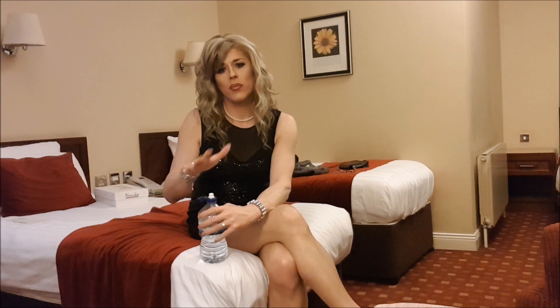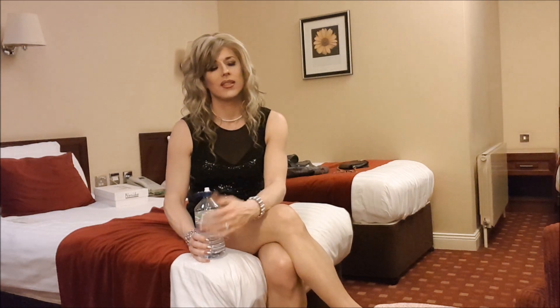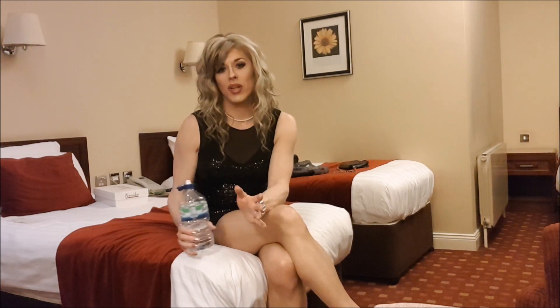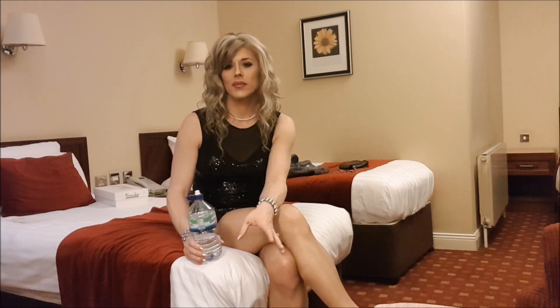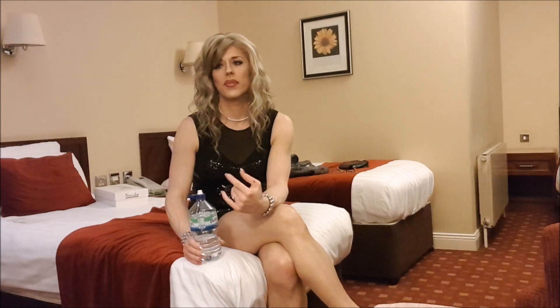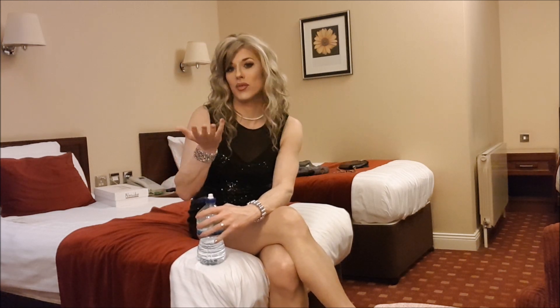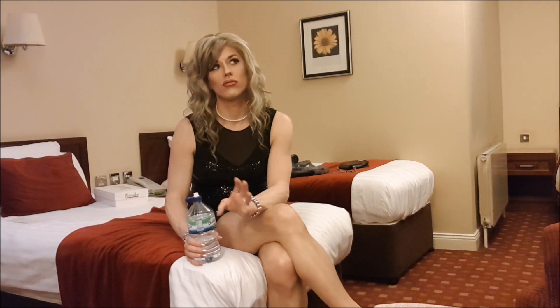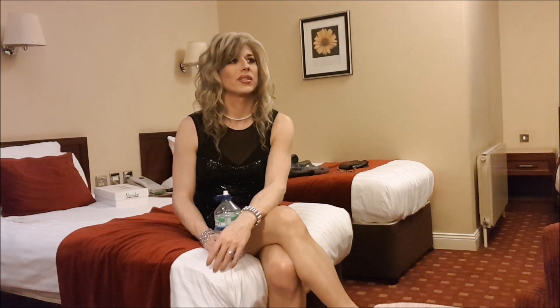From there we went to Bar Fiver. Left the restaurant and went to Bar Fiver. Stayed mostly on the first floor of Bar Fiver, which was a lovely place - really liked it, great ambience. Lots of girls there for the night. Had a really good chat. Met up with a few people who I'd never spoken to before, but knew really well from online, even if I did struggle to remember names and to put faces and names together. Gem was there, I saw Steve there, and I also saw Rachel. Rachel is someone I'd never had a chance to meet before - she doesn't come that much south, I don't go that much north. But I know her very well from online. She's gorgeous - love her makeup, incredibly talented. Yeah, had a really, really great night chatting with her and spent most of the night talking with her, which was fantastic.